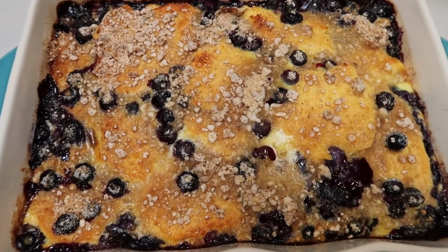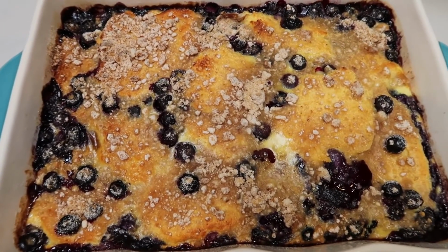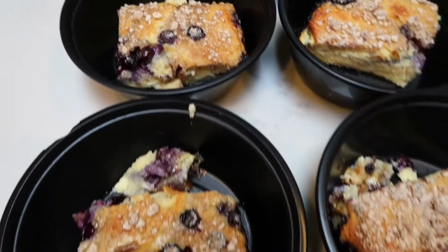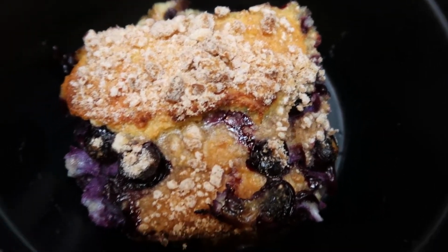So let me let this cool for a few minutes. I'll cut this into servings and I'll be back to show you breakfast and give you the smart points. All right, so here is breakfast. Sorry for my Instant Pot noise in the background. Oh, there we go. So it is 1/8 of the blueberry pancake French toast bake.